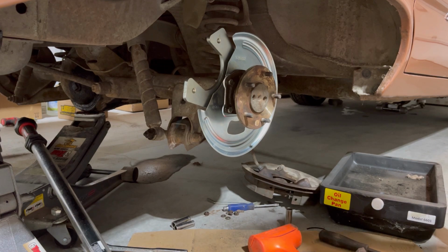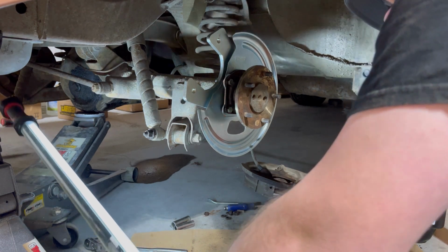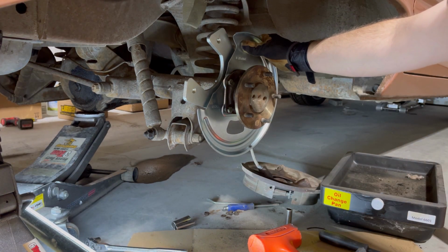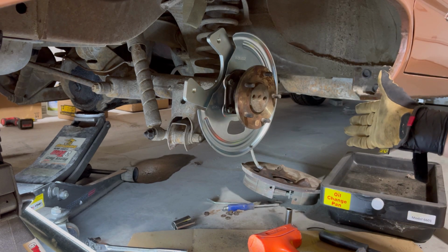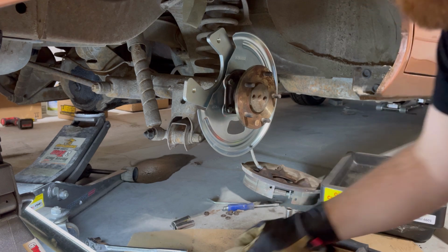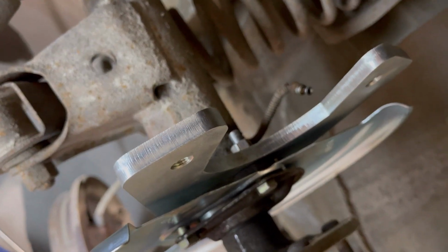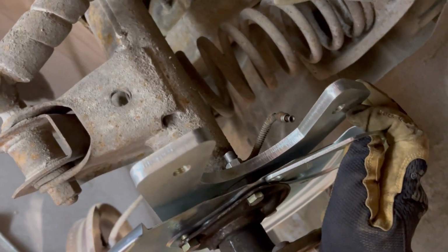Yeah, I don't know. I think even though the instructions say that those plates aren't supposed to be in there when these dust shields are put in, the drum brake backing plate is way thicker, like way thicker. And if I can get in here, there's still a heck of a gap in there that it does look like that would take care of it.